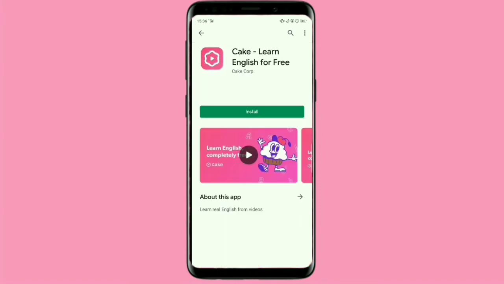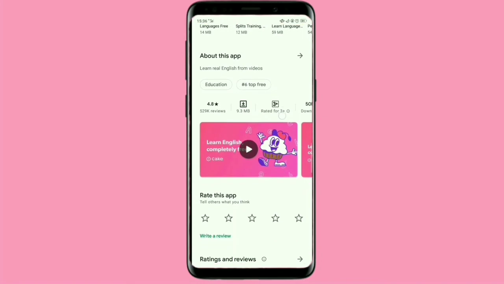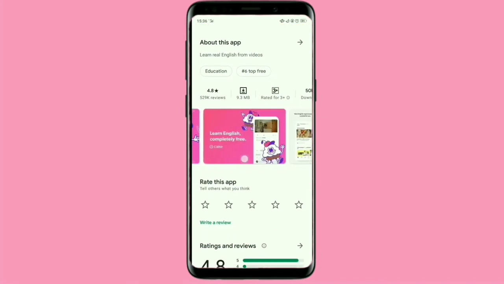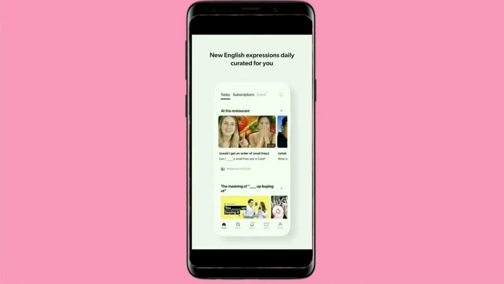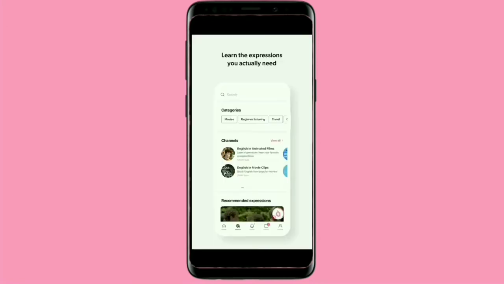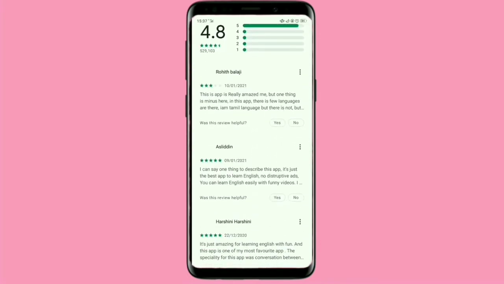After that, you can immediately install it. While waiting, we'll see that this application is 100% free, with new English expressions daily to learn, and lots of positive comments.